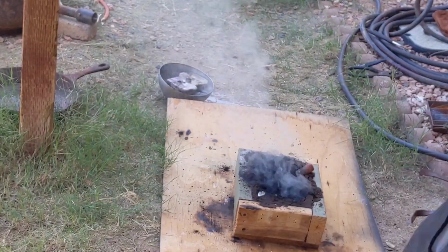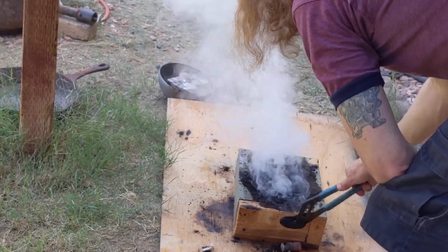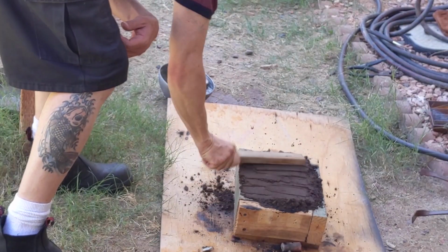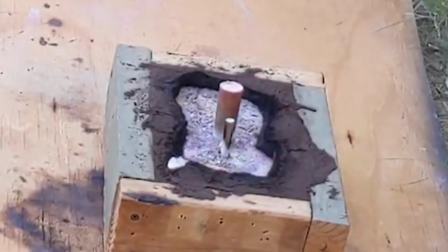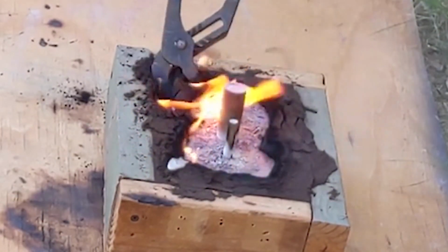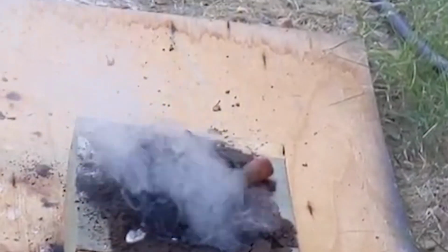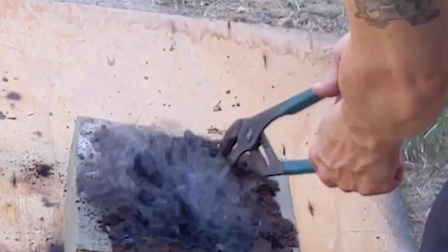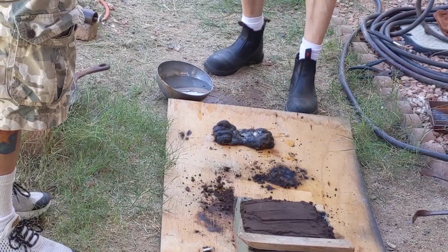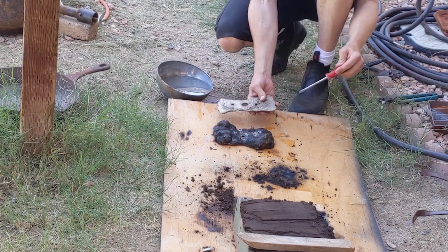Now this is my second pour. It took a long time for this to cool because we're looking at 9 pounds of molten bronze here. So you can see I held the holes with chalk like I tend to do because that's a real good placeholder. It'll kind of keep a spot there so that you don't have metal. But yeah, 9 pounds of bronze, and I was really pleased with how it turned out. It was still a little small.